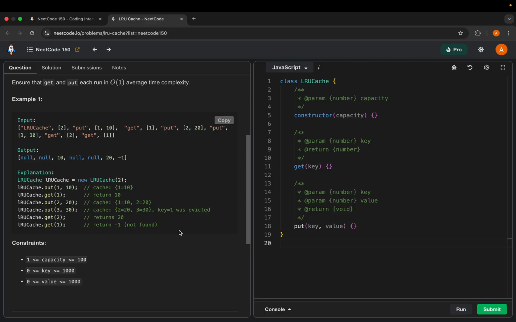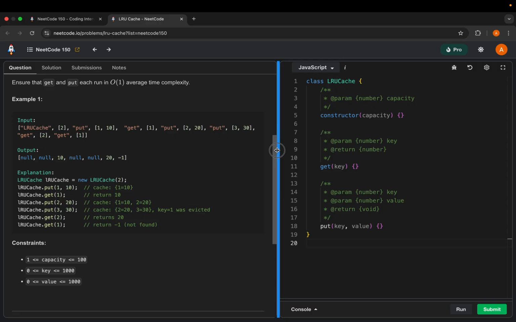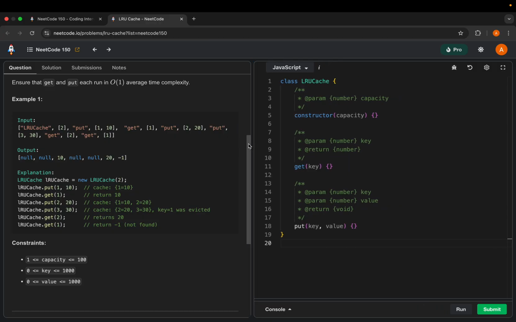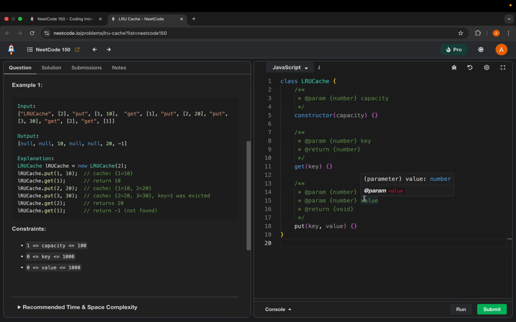Now, the question is basic. Whenever we update or get an element, its recency increases, and whichever element is at the end, if the capacity is exceeded, that element has to be removed. So to understand this question, we'll not simply go and write some notes. We'll code it and go one by one.